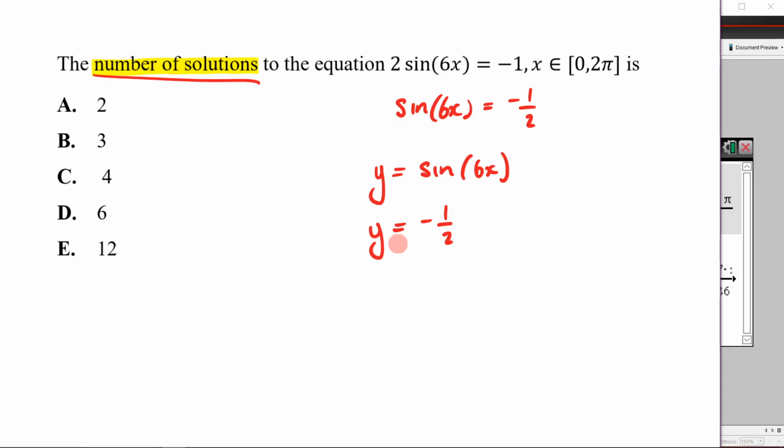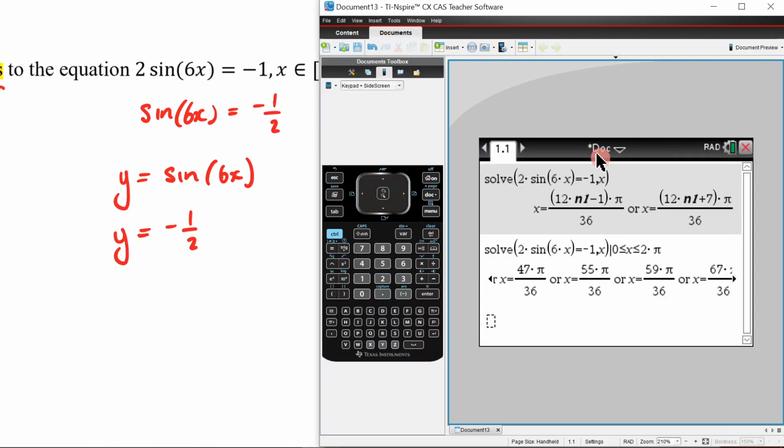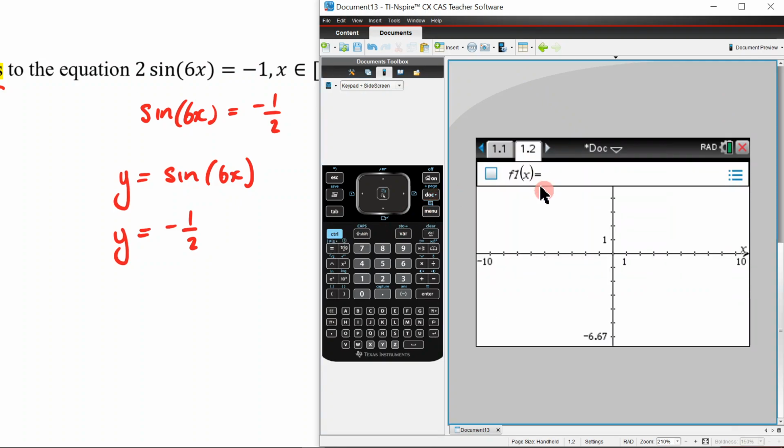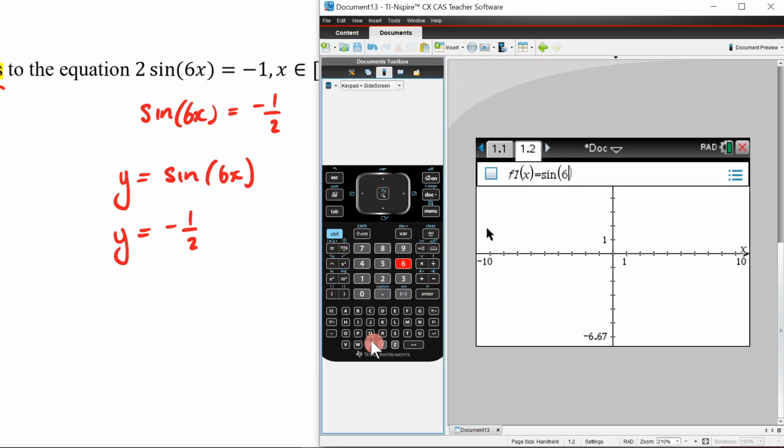That's what it's asking. So if we were now to come to our CAS and go control, add doc, add graph, and put in sine of 6x, close bracket, and make sure that you specify the domain, otherwise it will go on forever.